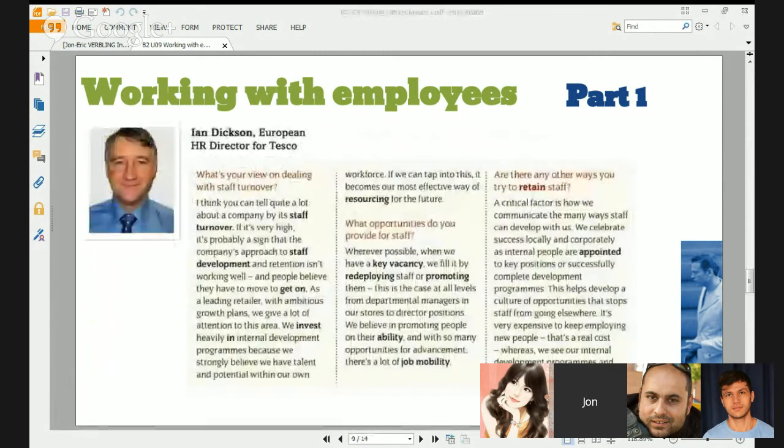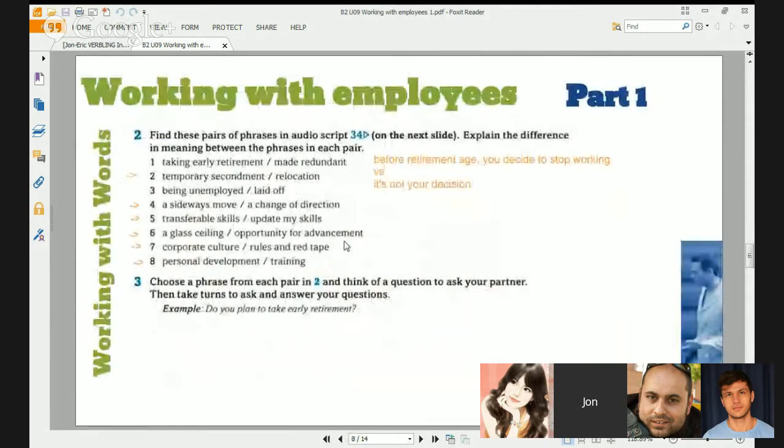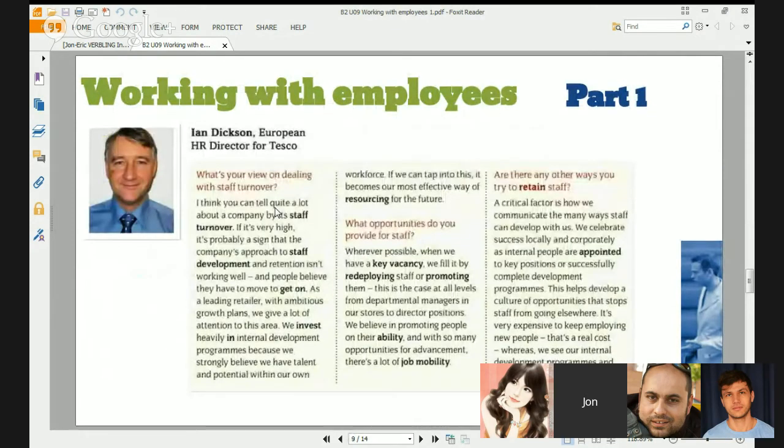We're going to try to add some more vocabulary today. So what we're going to do is read this, and we're going to go with a set of keywords. In the last section, most of them were adjectives: being unemployed, being laid off, being made redundant. Okay, so we're going to read about Ian Dickerson, a European HR director, and in doing so, we're going to pick up a set of keywords which will help us, and then we're going to try to put this together in a little meeting at the end of our own. So let's give it a try.